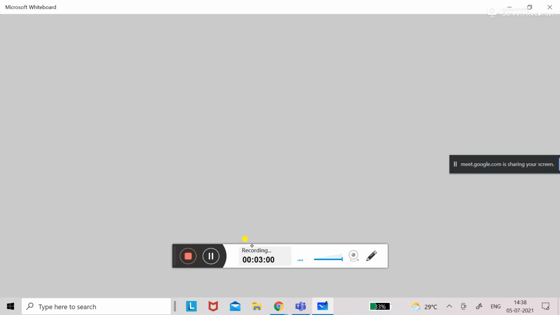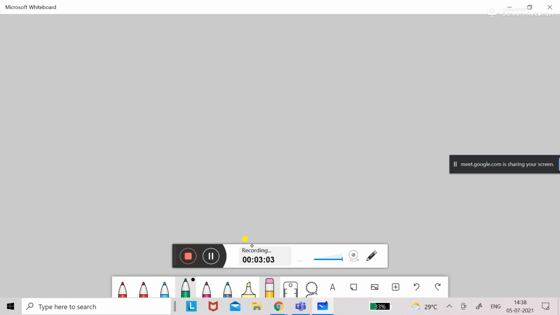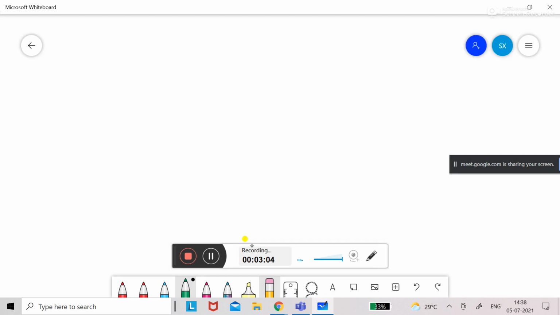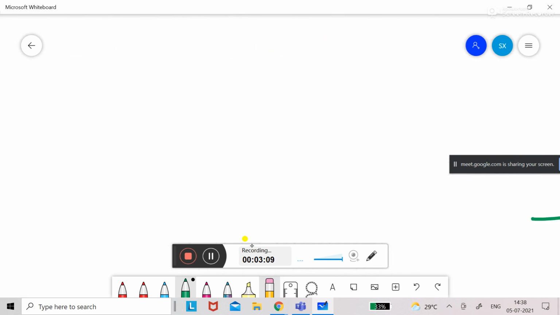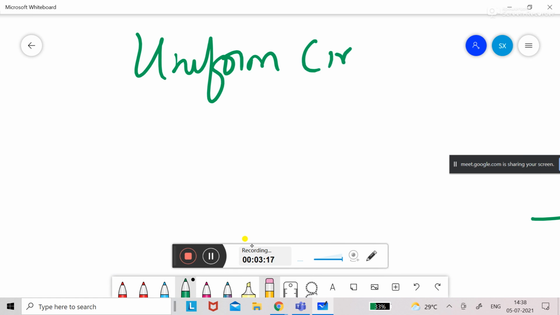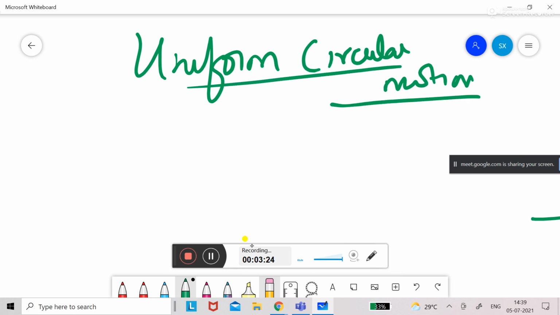Okay. So what is circular motion? Actually, circular motion is connected with acceleration. Circular motion is otherwise called uniform circular motion in physics. Why do we call it like that? It has a uniform speed. Whenever we are rotating a stone, you will understand how it moves at uniform speed.